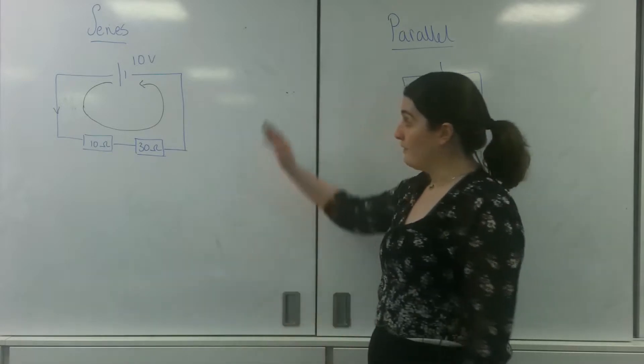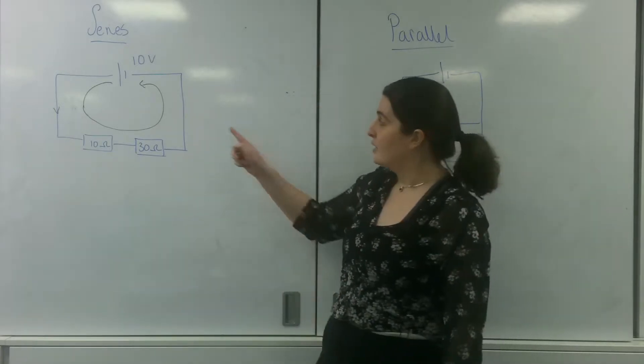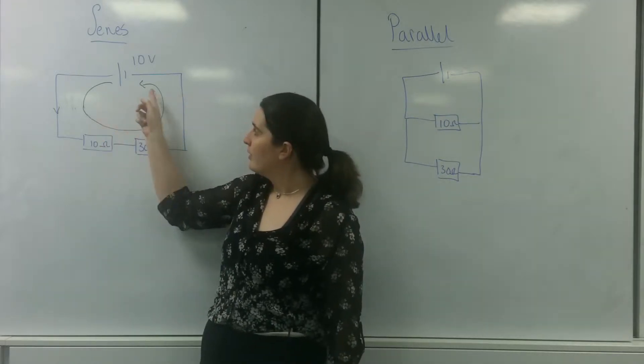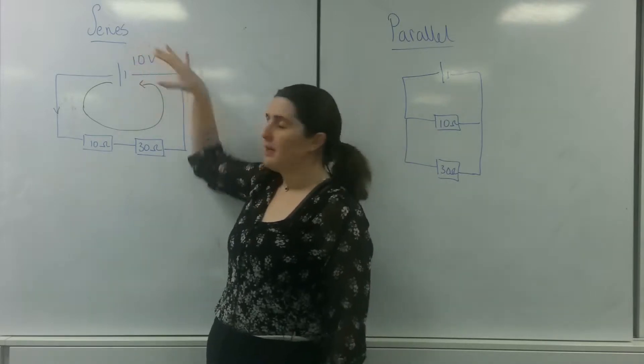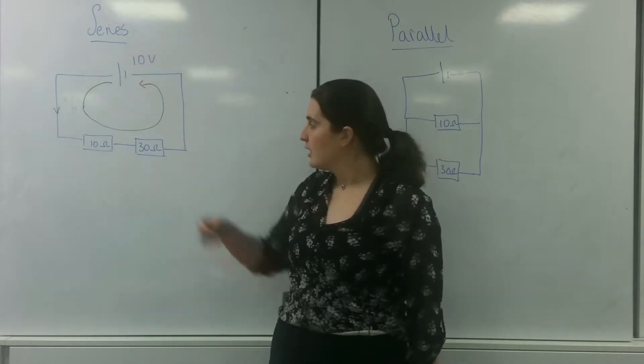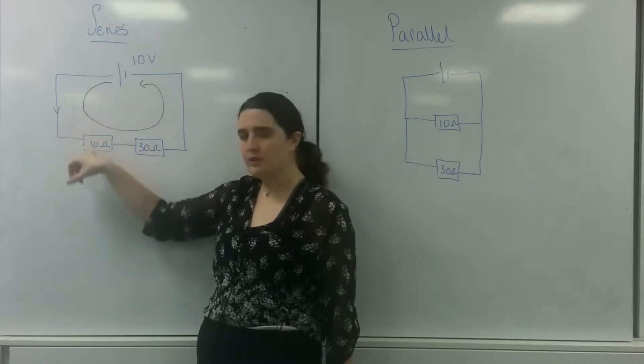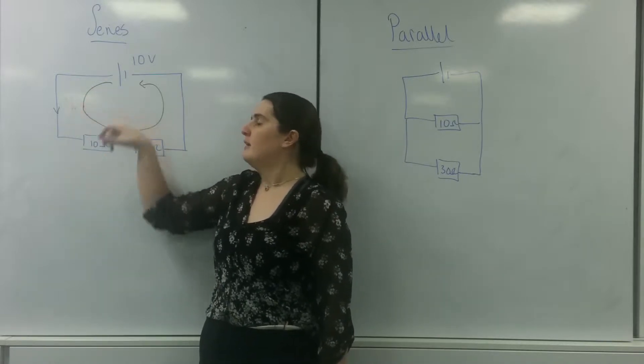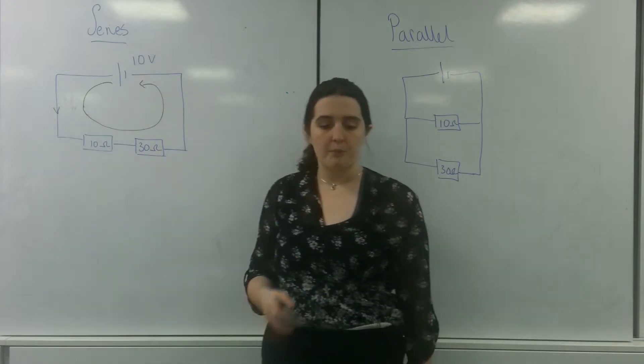So here I have a series circuit. Kirchhoff says that in one loop all the potential must be used up. So I know that I've been given 10 volts of potential difference and when I come across here I must lose some potential and then I must use some more potential over here but it must be coming back to have zero potential.